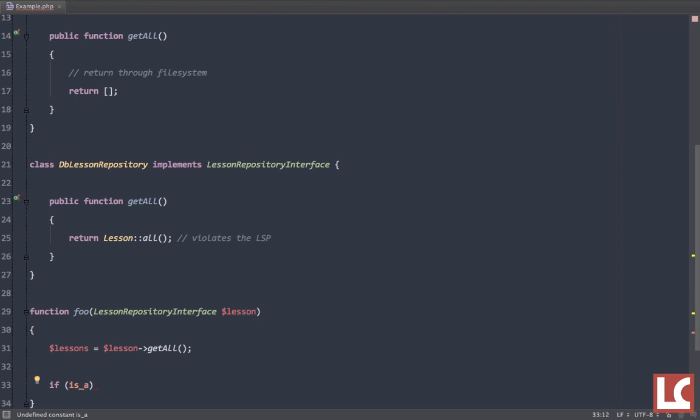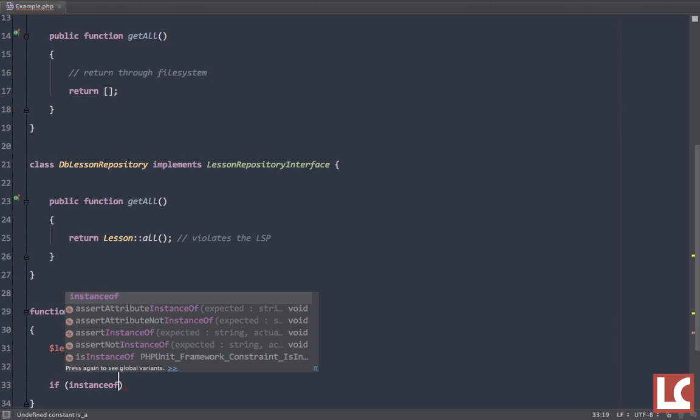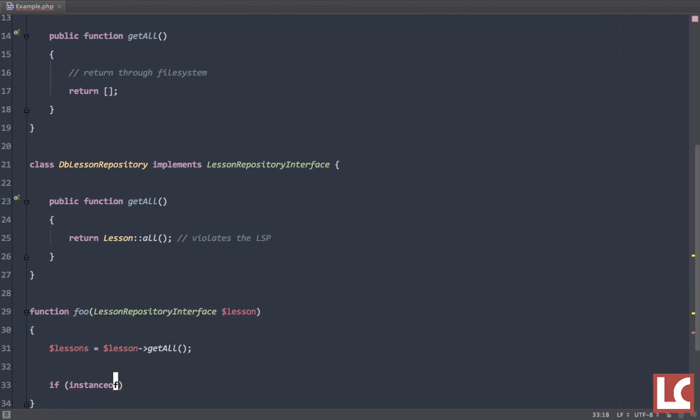Or in fact, like I noted, because the teachings from these principles are linked in many ways, if you are breaking one principle, then chances are, in effect, you are also breaking the other principle. So, as a result, if you ever find yourself doing checks like instanceof, then not only are you likely breaking the open-closed principle, but you are also breaking the Liskov substitution principle.